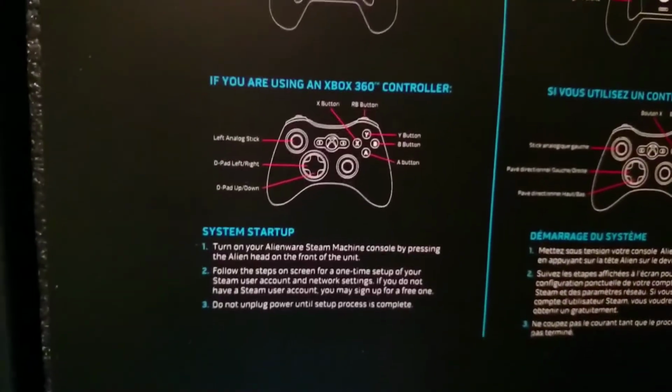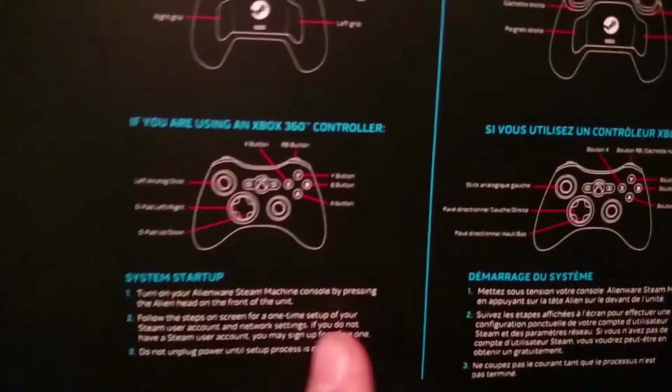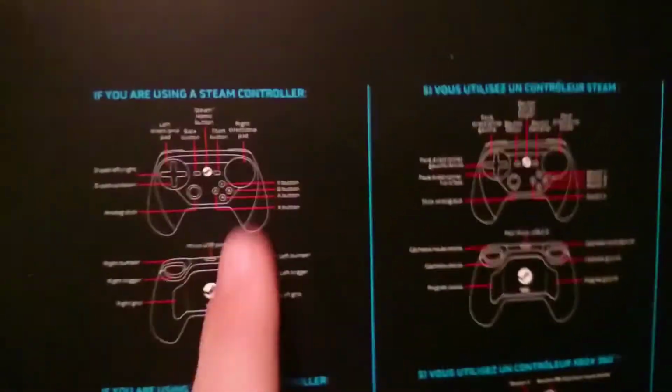Alright, here's where the goodies are. Whoa, holy moly. Alright, so I'm going to turn around and look at this right here. This is all in different languages as well. It seems like most of this is in different languages. Oh, here we are. We can use an Xbox 360 controller as well. System startup. We also have controls right here. I may need to use that in the future.